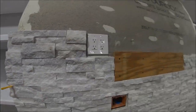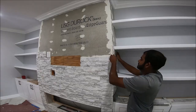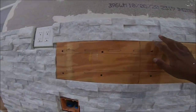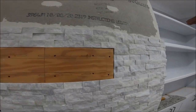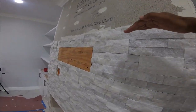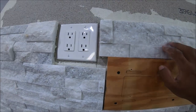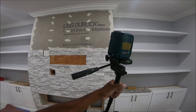All right, so now I'm gonna work on this side over here. I finished around this TV mount area. So now what you wanna do is put a laser level or a regular level from here to over here and make sure that everything is level before you continue going up, because you might have to raise this up a little bit to get it level. So you want to do that right now. I'm going to use my laser right here.